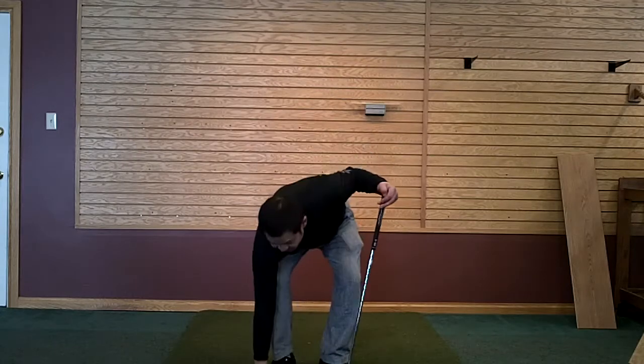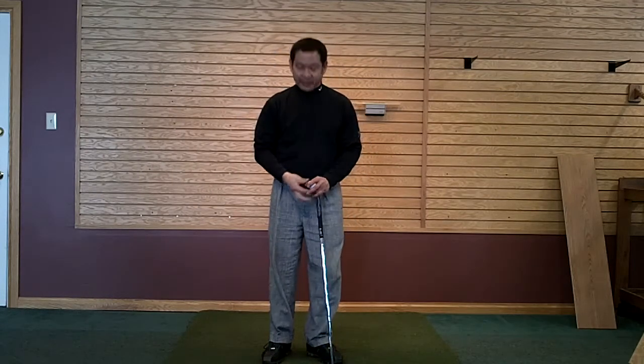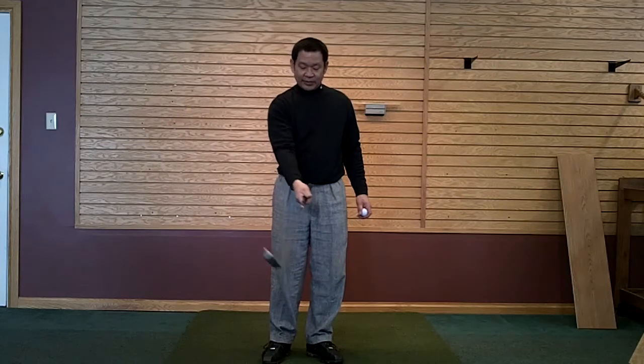Now I want to talk about the importance of the right hand. You know how you hold the club in your right hand? See this ball right here? I just want to feel like all I'm doing is pinching something in between my index finger and my thumb on my right hand. And that's how I hold the golf club.